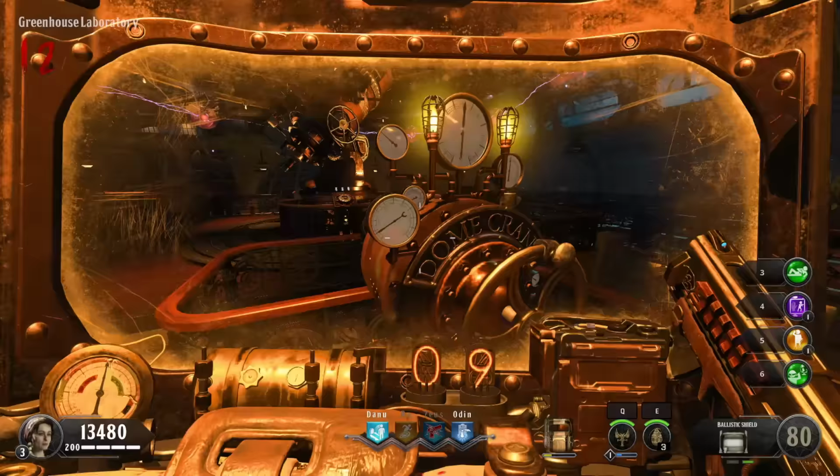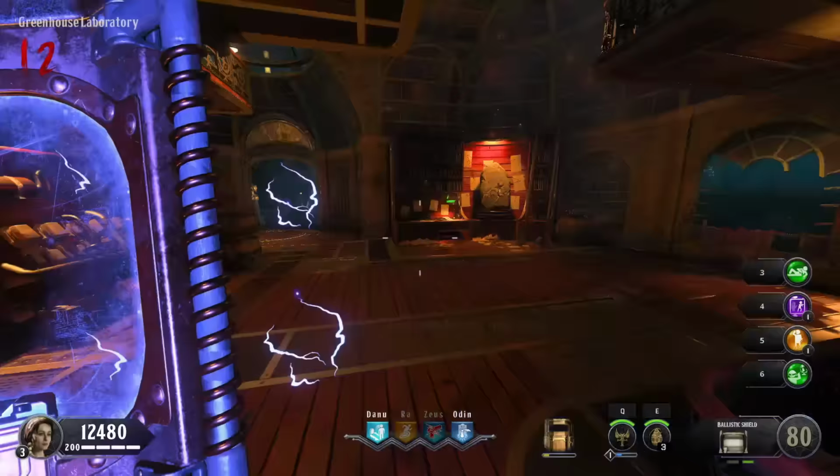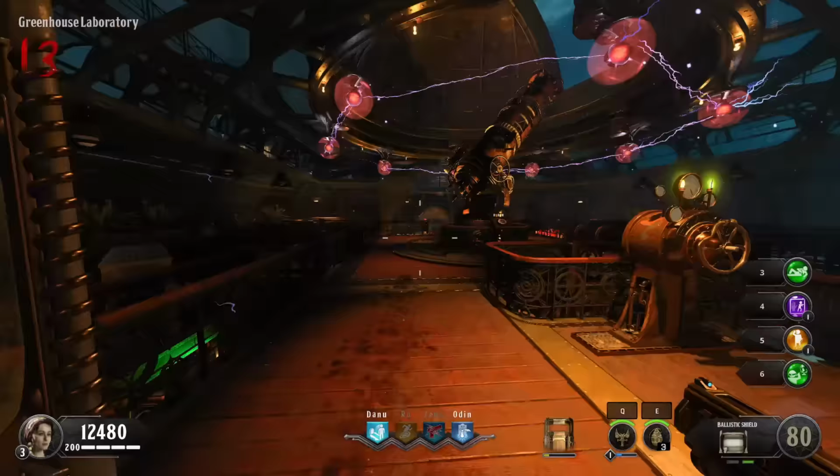Hurry up. Bash it. There you go. Right, let's get this electric trap turned on. Run through it with a shield. There we go. Right, we ended the round, but that is fine. And then bash this. There we go.